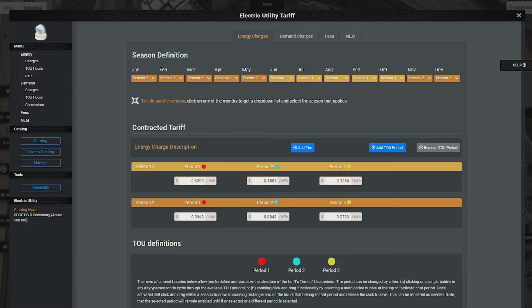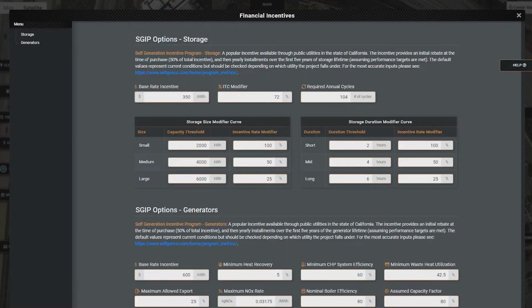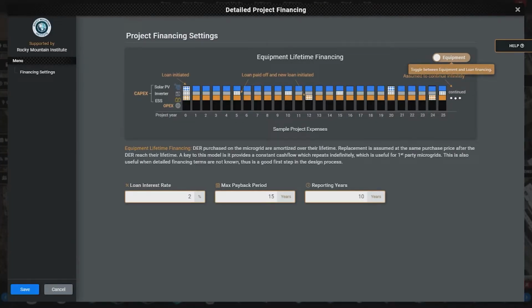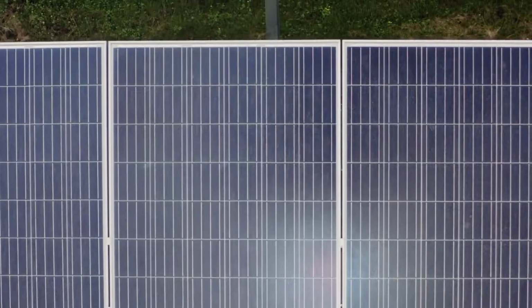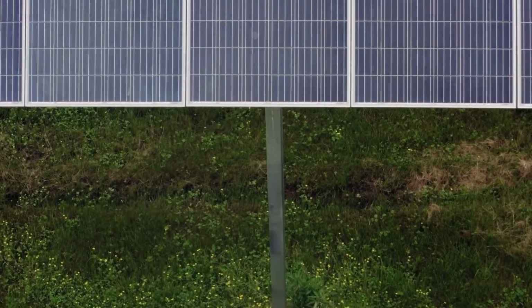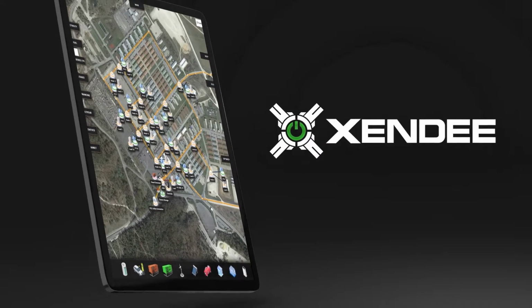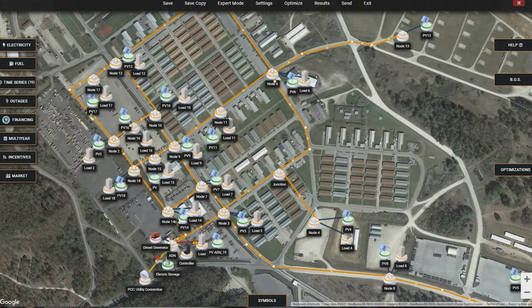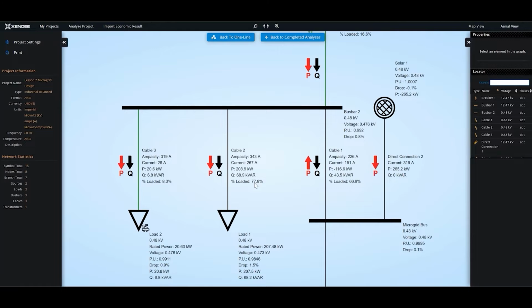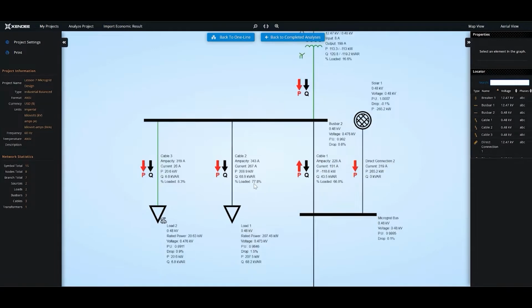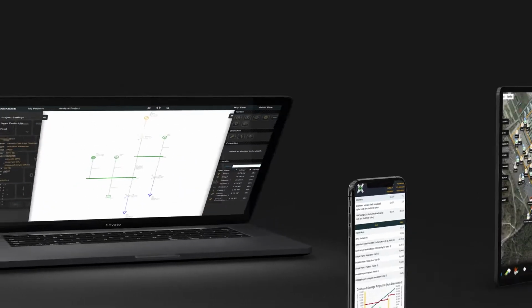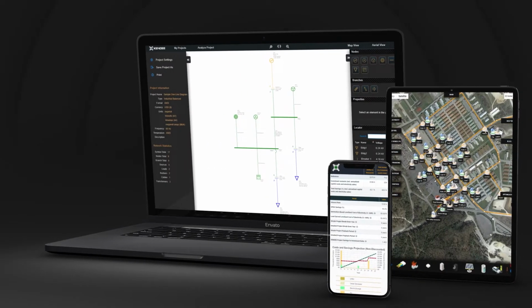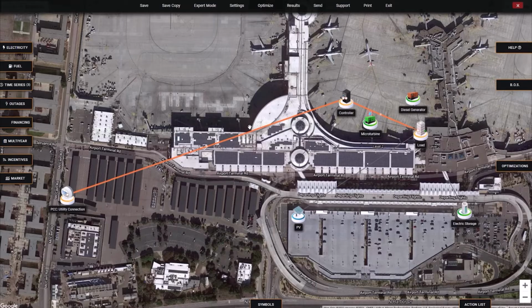Additionally, with constantly changing energy prices, tax incentives, and financing mechanisms, the solution has to be able to analyze changes year over year that may affect project viability or the overall investment strategy. Xendee is that solution. Xendee is an operating system for microgrids that helps engineers rapidly design and optimize distributed energy systems and operate them dynamically to meet organizational goals and maximize efficiency once installed. Let's take a look at how to run a multi-year analysis in Xendee.